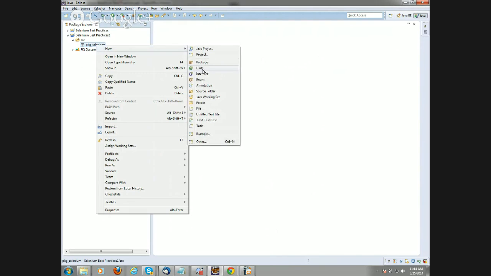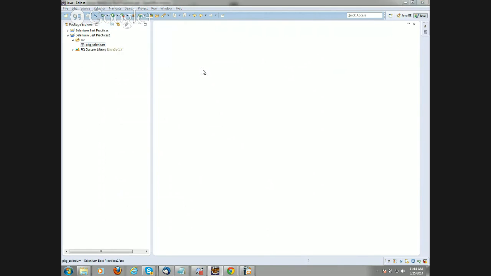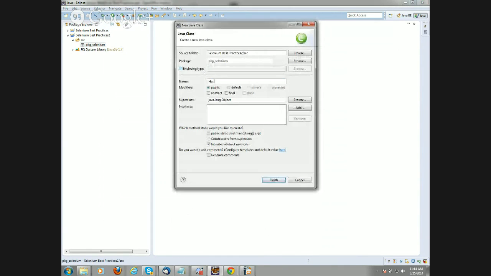Let's create a class file, and then alert.